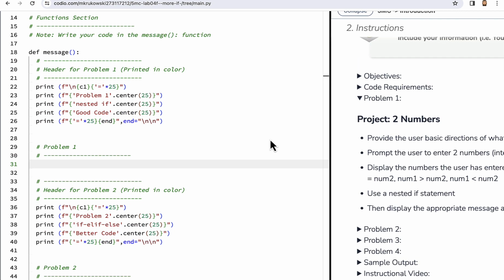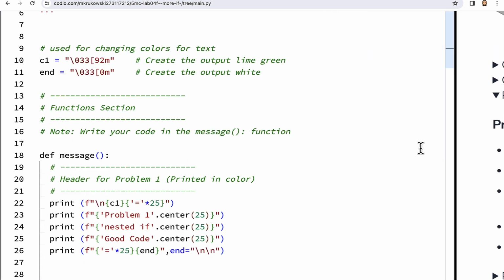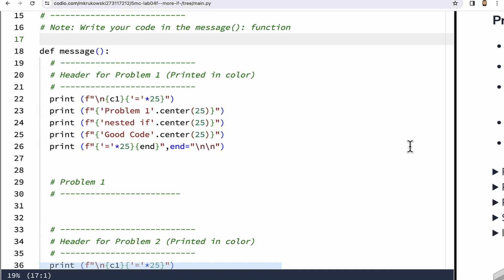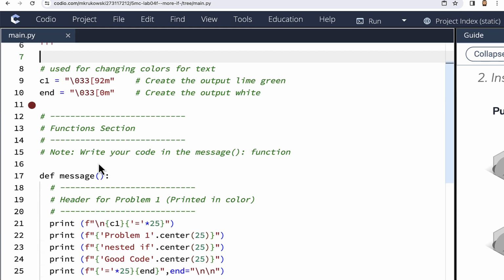All right, so I got the starter code up here. Quick overview on what I have written in the code. A lot of you have seen a couple of elements that I've done in the code. I'm utilizing this component here, as you've seen in my other videos, where I set up parameters so my output of the header information is going to be in a different color. That information is being utilized in my header information, which is down below.